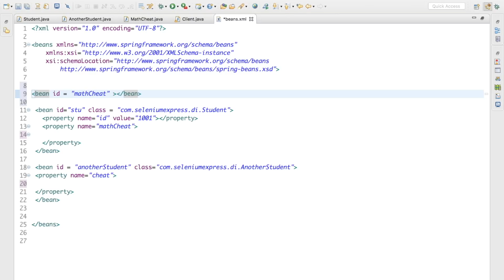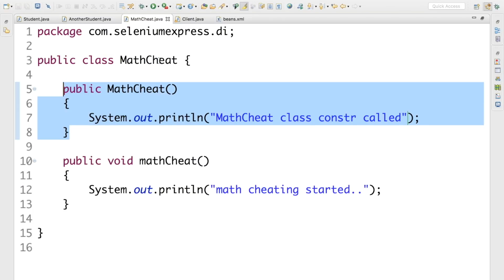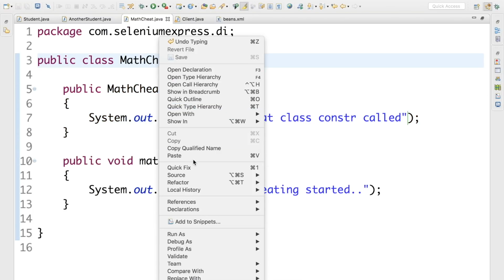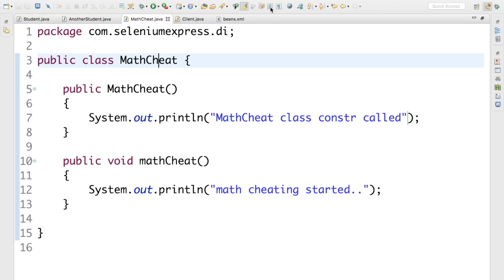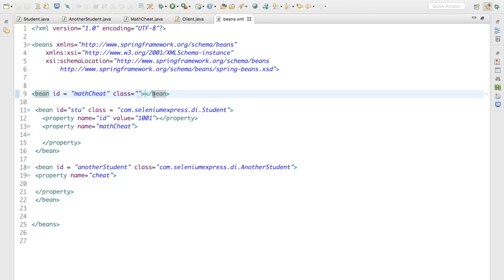And I'm going to create that particular object, so I need the Matchit class. I can copy the qualified name, come over here to the beans.xml file, and paste it. So this Matchit object I have created over here.